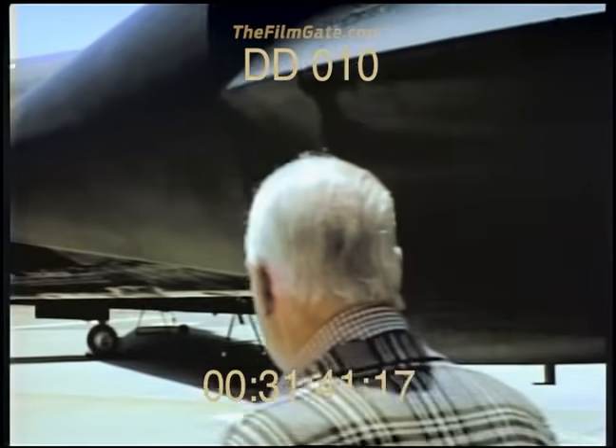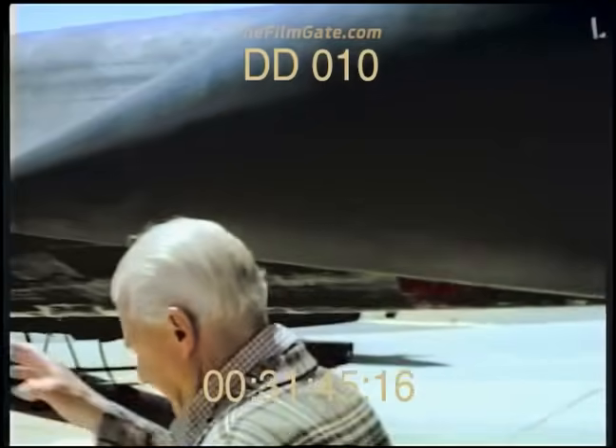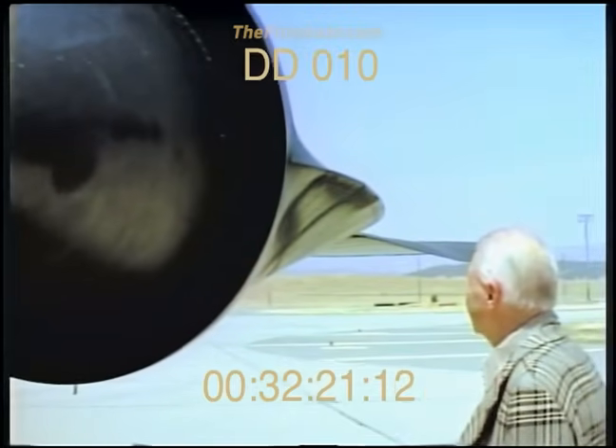We have chines on the nacelle as well as on the fuselage. The chines are these sections that stick out in a shape such that it minimizes the radar return. You notice that the leading part of the fuselage also has essentially a small delta wing. We have here the inlet to the engine, and this is what we call a spike. That element is moved forward and aft automatically so that we position the shock wave so that it hits on the leading edge of the cowl and we get the maximum amount of what we call ram from the air at high speeds.